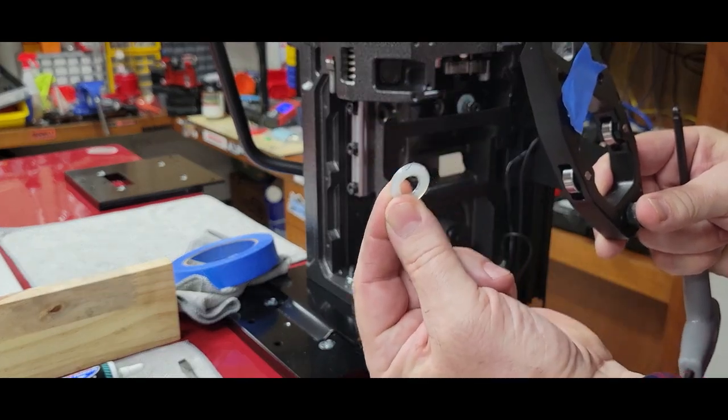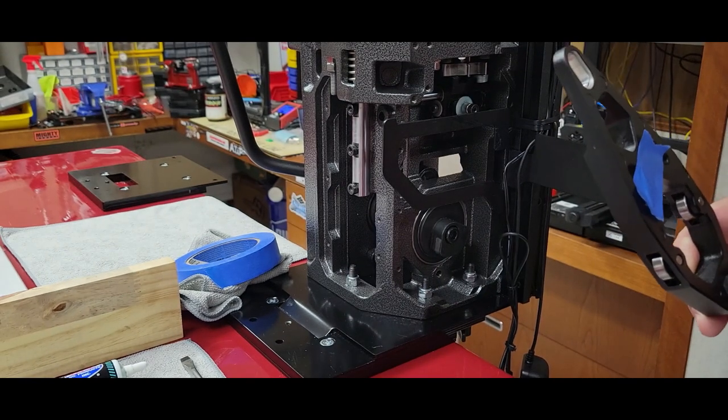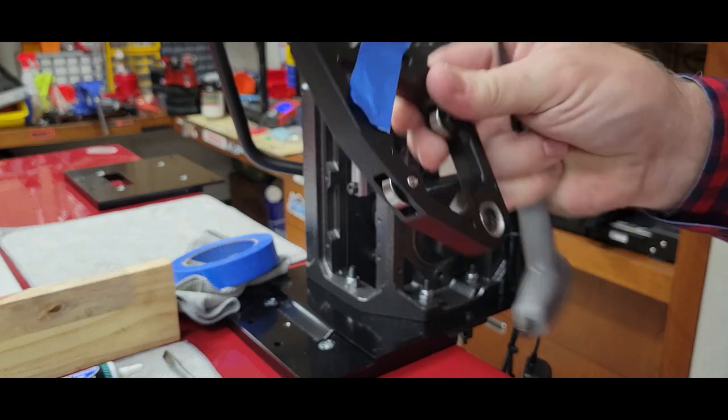Mind that washer, because you're going to need that washer later. Put it in a spot you won't lose it. Same with that pivot bolt. This is going away.